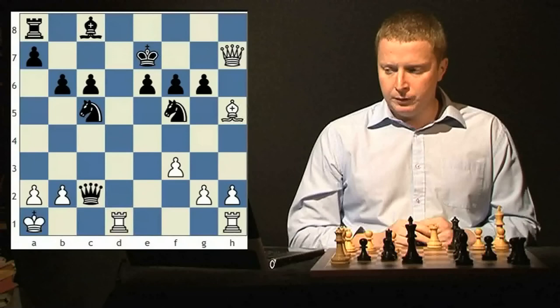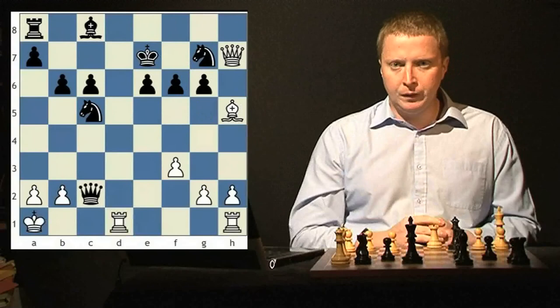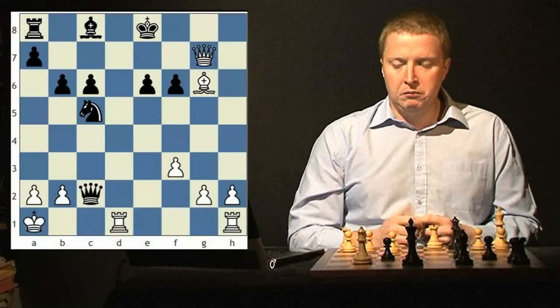Well, if he tries knight to g7, I just play queen takes g7, king to e8, bishop takes f6 check. It's going to be at least a queen up for me. So, a very short and snappy game, but it shows you the potential of this variation.